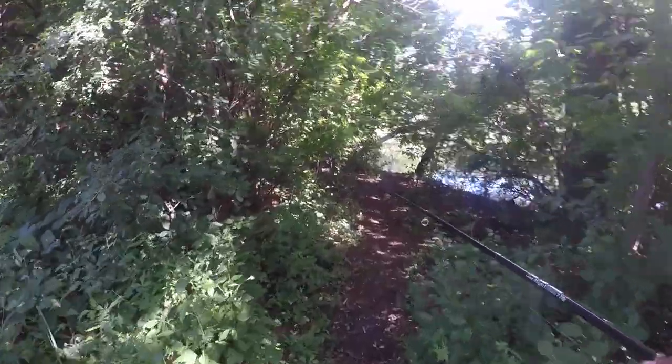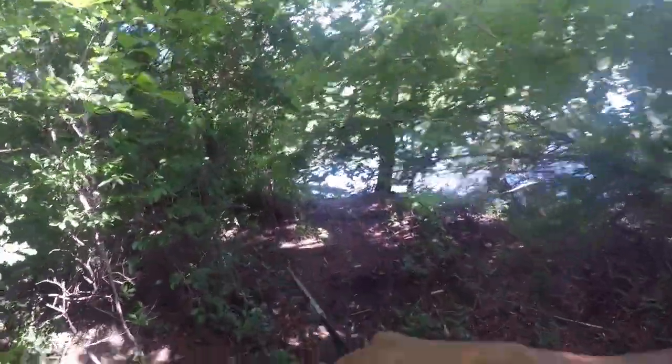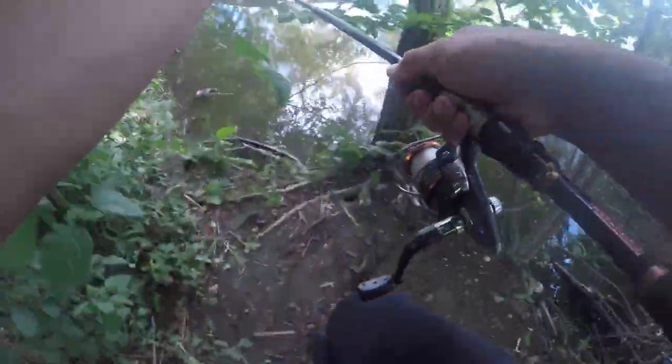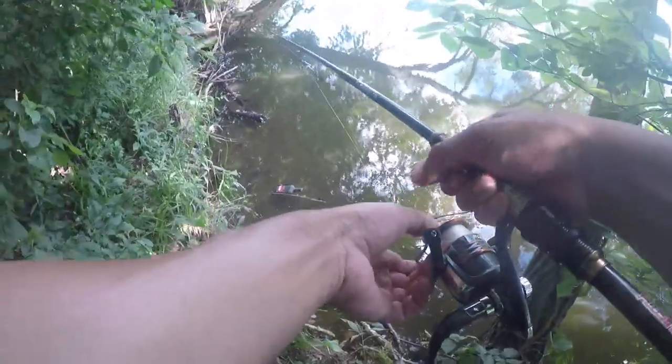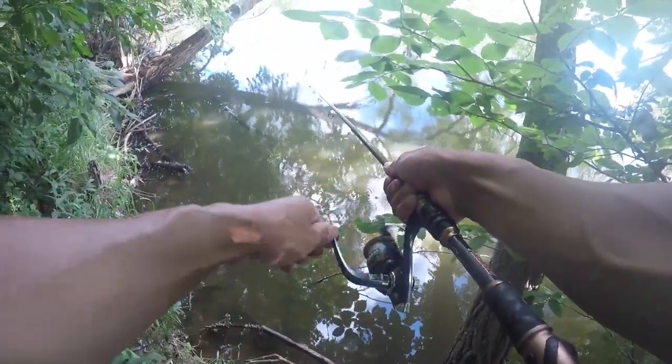We're gonna use a piece of the pink worm. And these hidden veils are kind of bitchy to cast from because I don't see much of a vantage point where I can actually cast. But it's very well shaded. And if it's very well shaded, that usually means there's a good chance that there is some fish here.